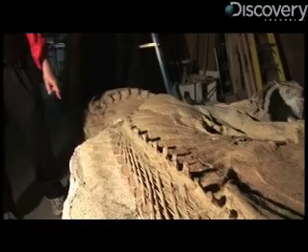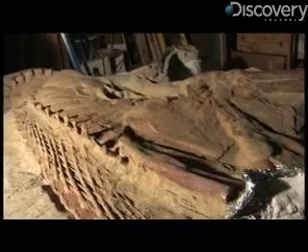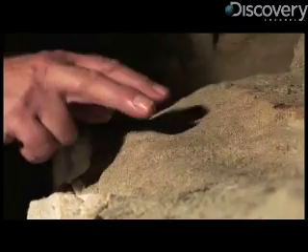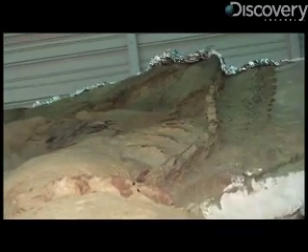The key thing to qualify as a mummy is to have your skin dried up against your rib cage, your arms, and your face. Some dinosaur mummies — very few — actually have a bit of the skin itself petrified. The usual way is that you've got to lie under the sun, safe from scavengers somehow — put electrified barbed wire around you. You're drying out in the sun, your skin dries out and stretches against your rib cage and arms.